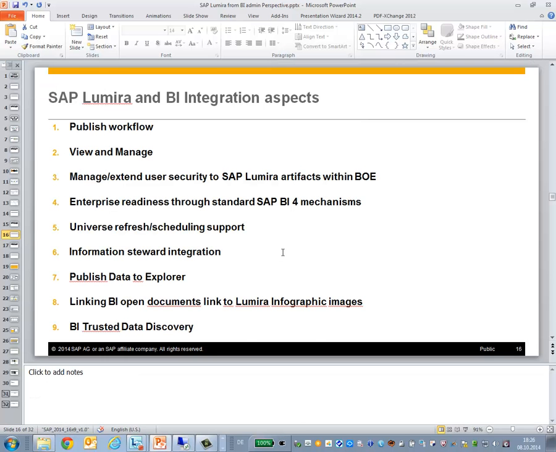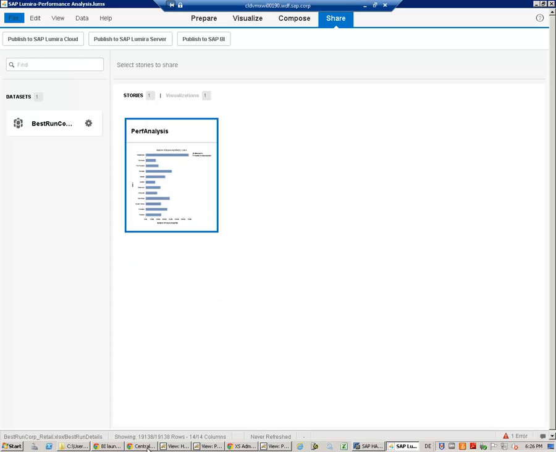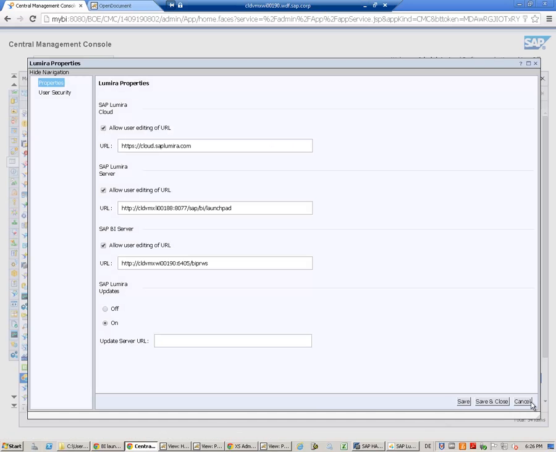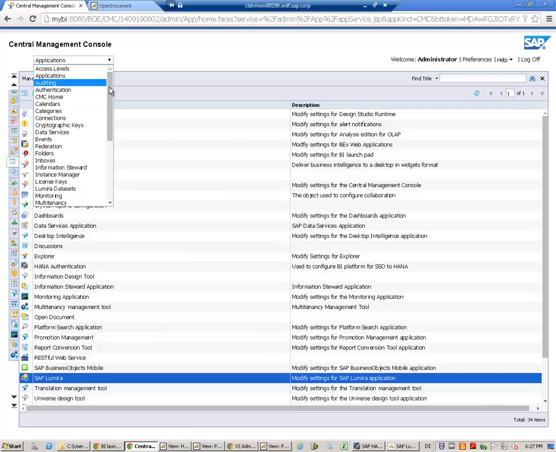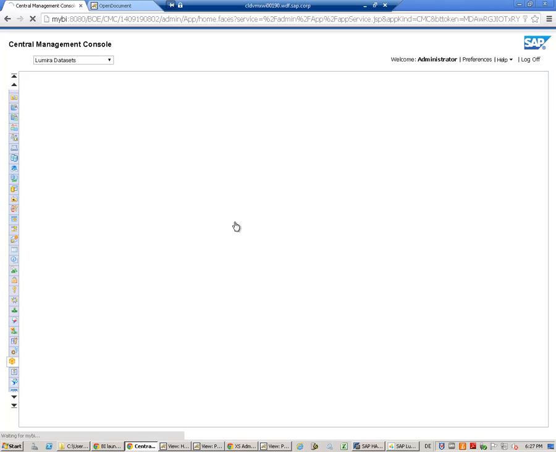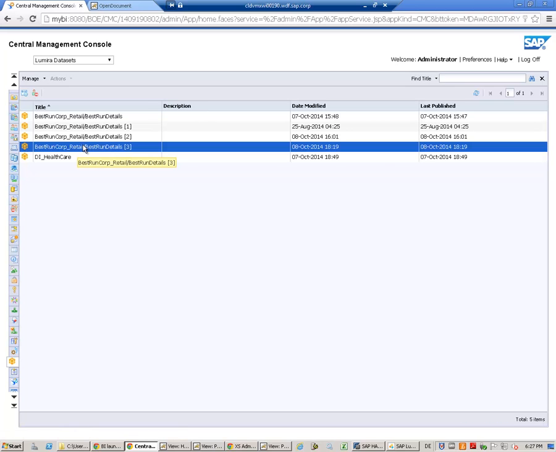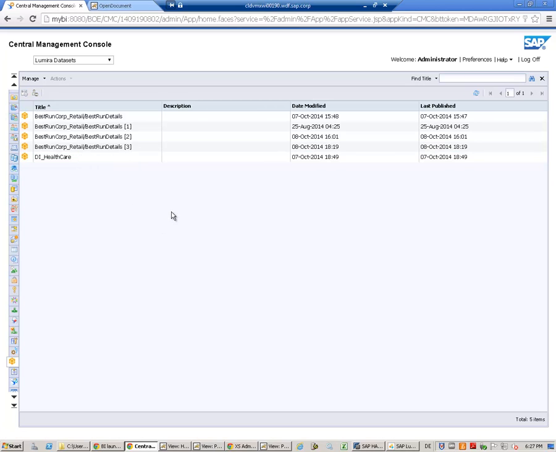As you can see here, inside the CMC system, for the Lumira data sets I have the standard content. This one is based on an Excel database, so I only have the normal security and nothing else I want to manage.